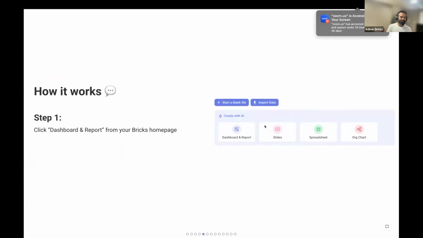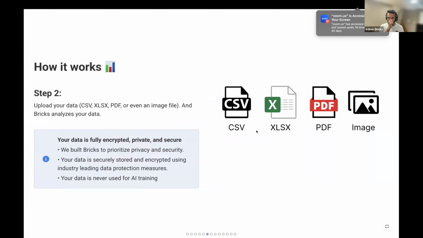Let me go through the process. I promise you that you don't need a course, and you will see in these 3 or 4 steps how to create a dashboard and report in Bricks. You just need to click on this button which says dashboard and report. And then the second step is about uploading your data.